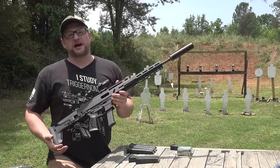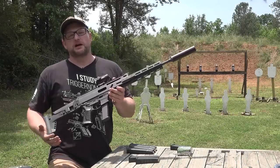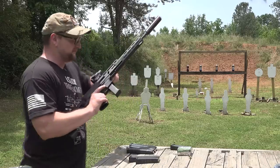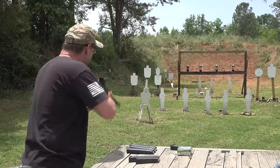Always a good day to shoot a 9mm PCC. We got a Stribog SP9A3 here. This is a Glock-fed version. Let's have some fun. Talk a little bit more as we go. All right.